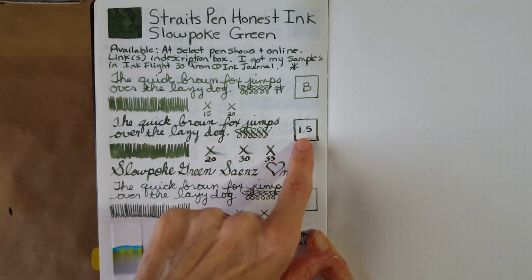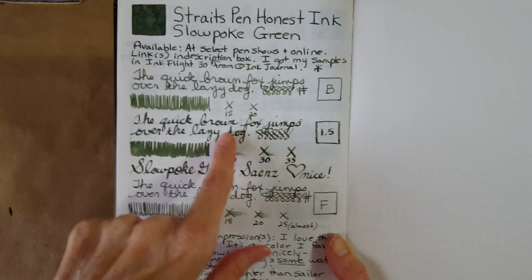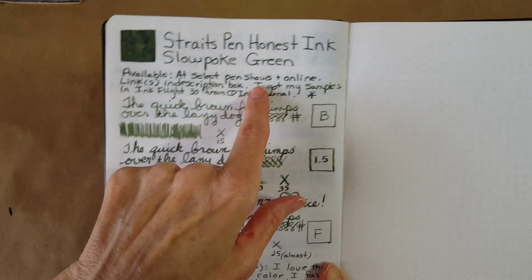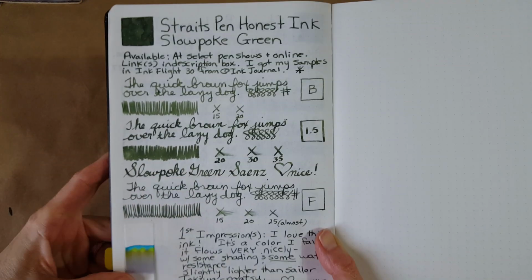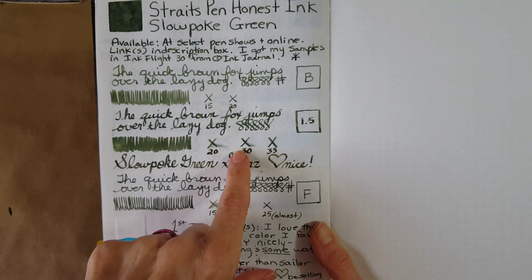And then the 1.5 Goulet stub, I loved it in that. I saw variation that I liked, but I also saw that up here. It's just harder to show, but I would call it right on the line between just line variation and shading, but I liked it a lot.